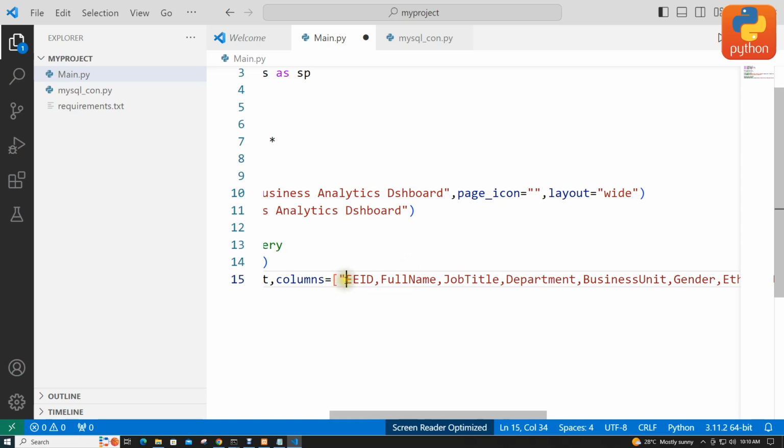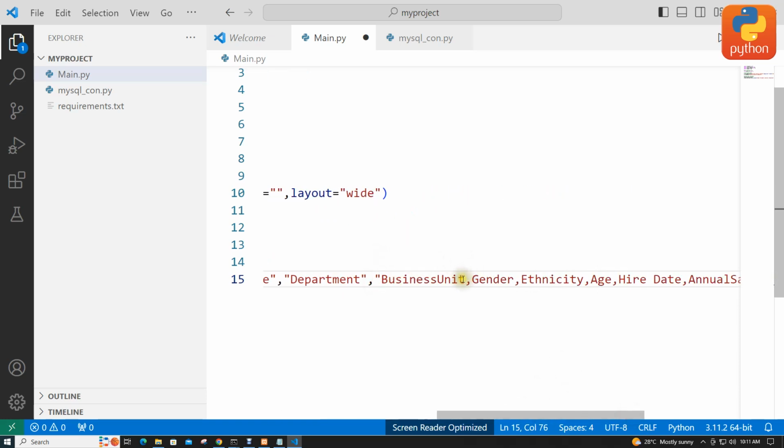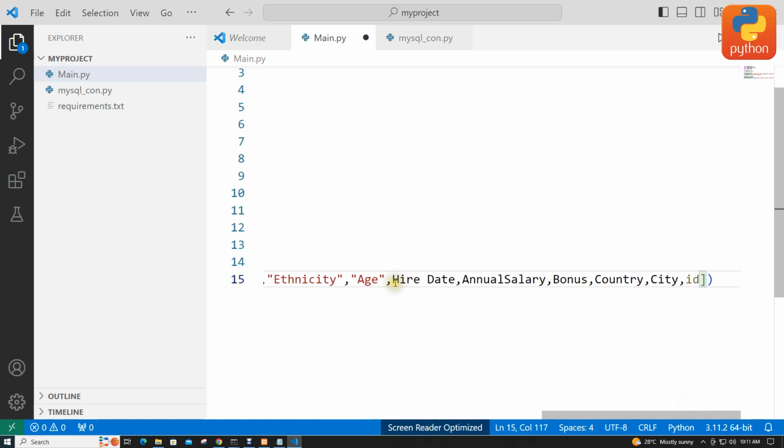So now I just put quotation, employee ID, and the full name, quotation, and job title, okay, and department, okay, and business unit, yes, quotation, and gender, and quotation again for age, okay, and hire date, so hire, then no space, and annual salary, okay, and our bonus, okay, country and city, okay, and final is ID, okay.